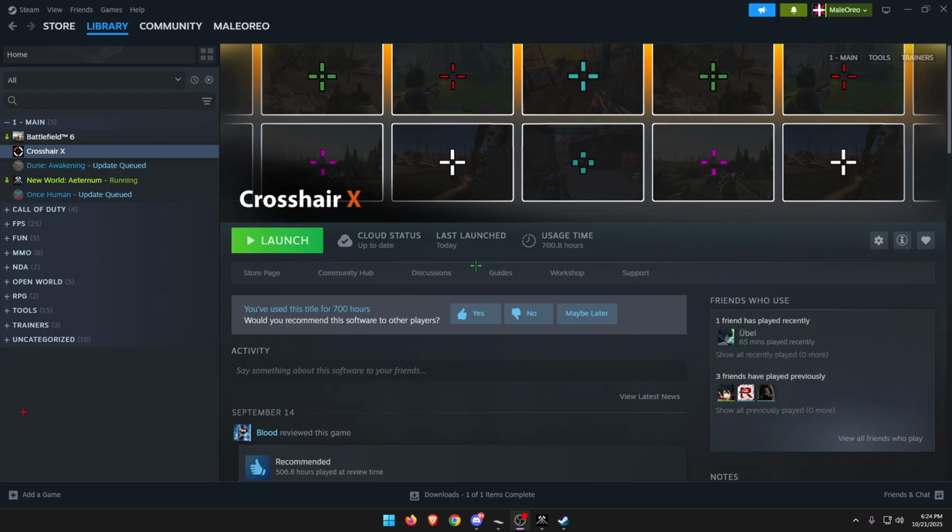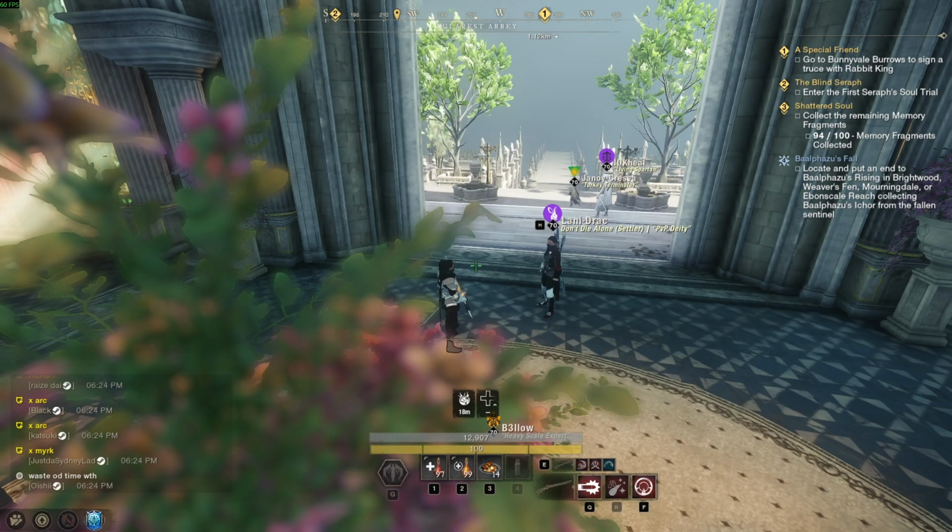Now that said, Crosshair X is a very lightweight application. It's not going to make much of a difference anyways, but if you're like me, I'm going to do everything I can to get the maximum frames, which jumps into our next section. So I've done custom crosshairs, custom UI, how to share custom UI. Now let's jump into FPS stuff.